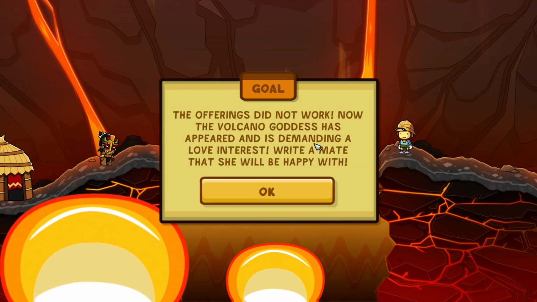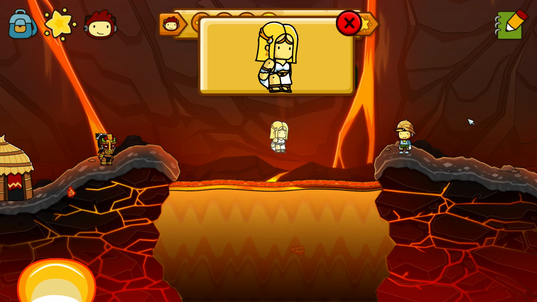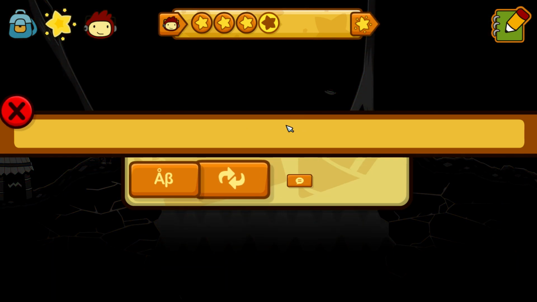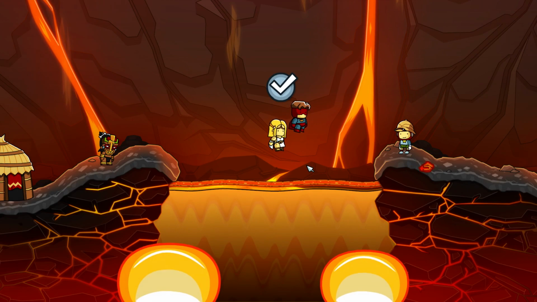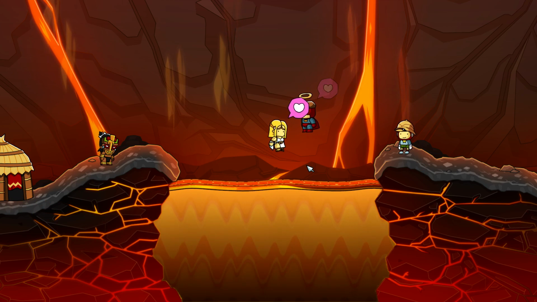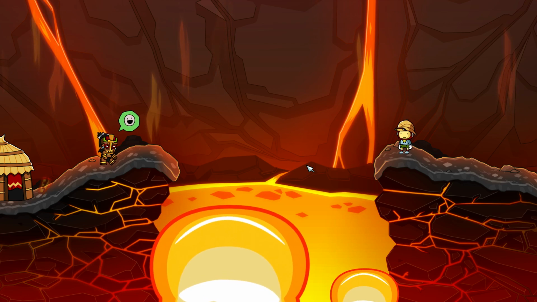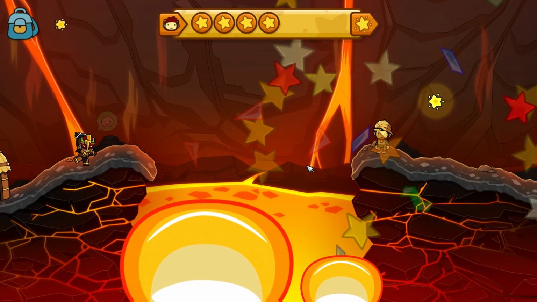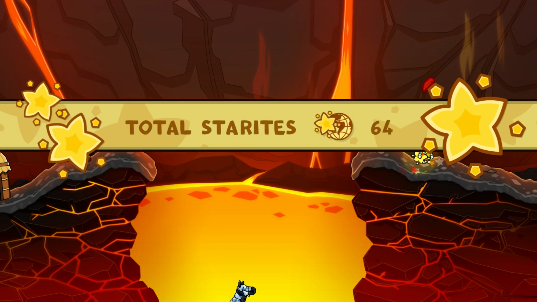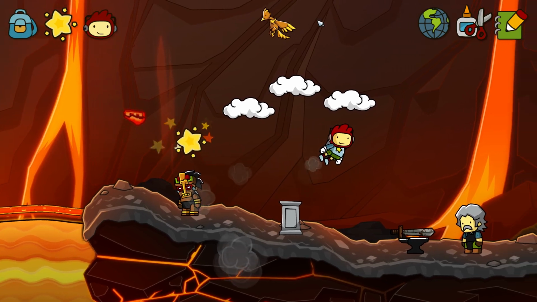Another volcano goddess has appeared and is demanding a love interest. Write a mate that a flying goddess would be happy with. How about a superhero? There you go. There we go. Not so bad. Our diamond stallion down there seems to be good. So that's a good thing. 65 total starites. Not bad at all.